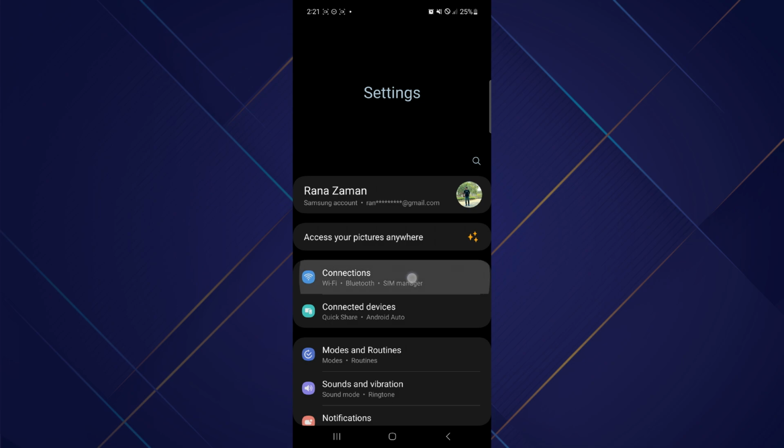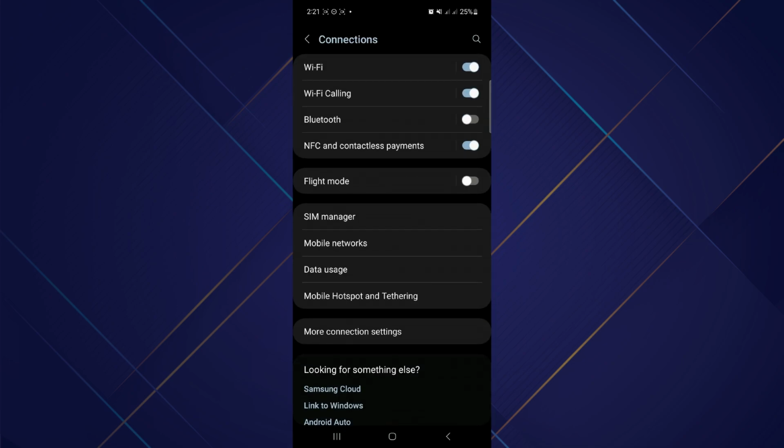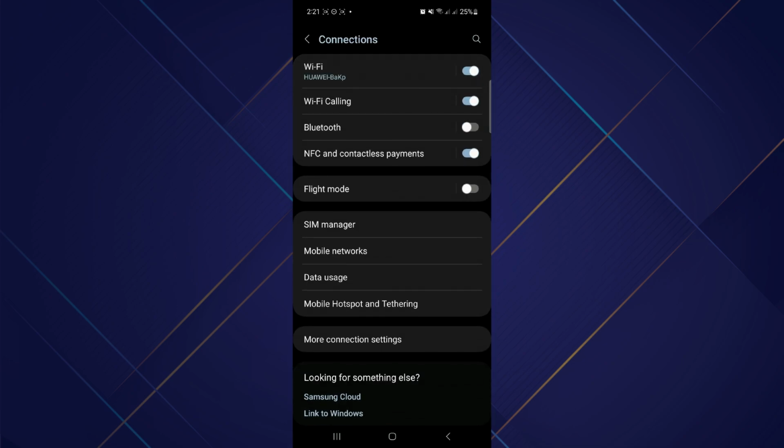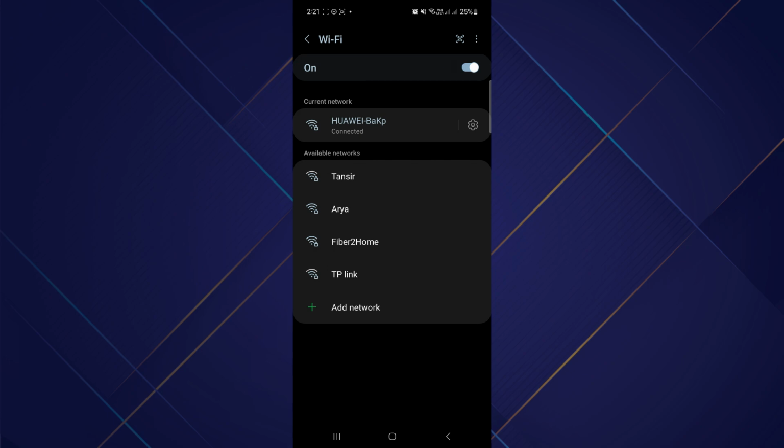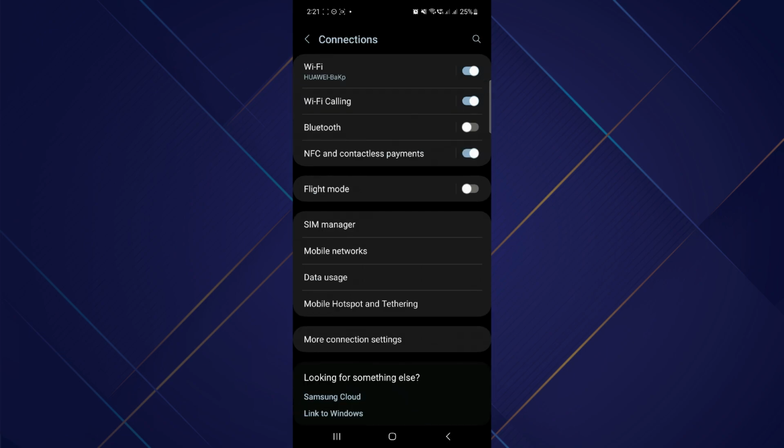Likewise, open the option of Wi-Fi. Click on the Wi-Fi that you are connected to, then forget the password and rejoin it again. Likewise, give a fresh restart to your router. Also, you can switch networks: if you are using Wi-Fi, switch to cellular data, and in case you are using cellular data, switch it to Wi-Fi. After you do this, you can check whether your problem has been solved or not.